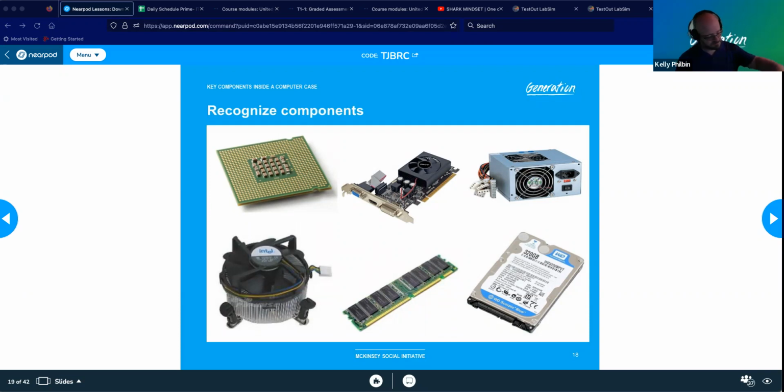Tamika, can you please tell us what we're looking at here in the upper right-hand corner, this metal box with a bunch of wires sticking out of it? What might that be? Is that the power supply? It absolutely is the power supply.